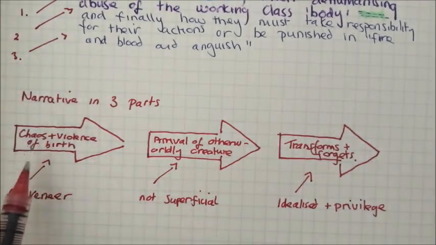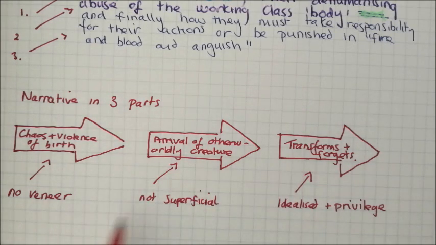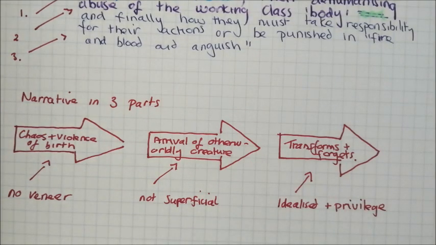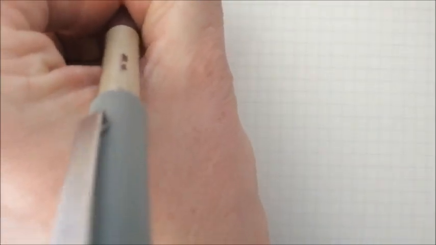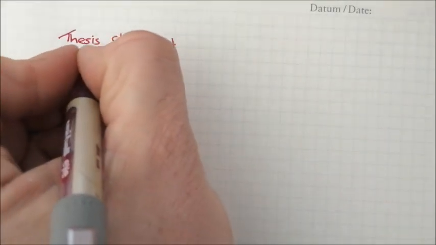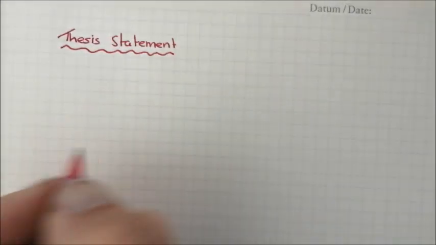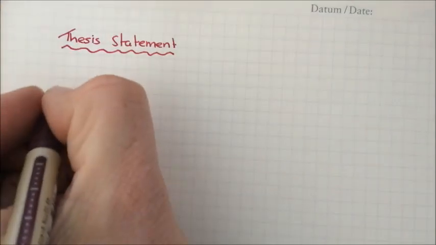So now we've got the poem broken down into 3 sections. We've got some great vocabulary that we can articulate our ideas with. What we now need to have a think about is what can you do with that now? So that's the easy bit, where you put your ideas together and you can see something valuable. So let's write this thesis statement now. So get that down. I'm just going to underline it with a lovely squiggly line. If you've got a ruler, use a ruler. Now I'm going to start really simply. I'm going to start like this.